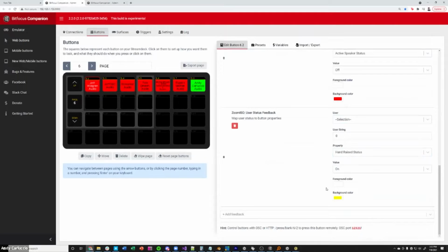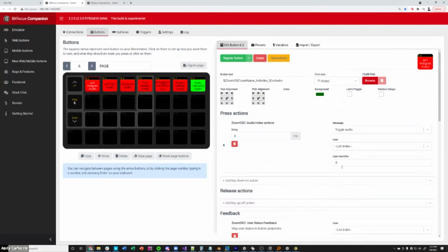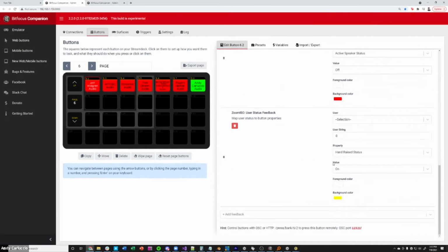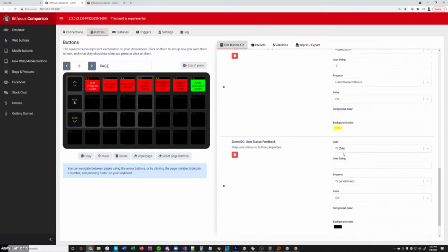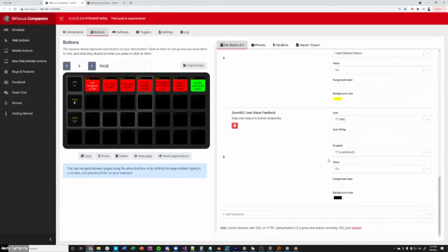Okay, let's see. Did that grab it? No, it didn't grab it. Why not? Okay, hand raise status. Value on, value off. All right, value on. Okay, then I have to add the opposite for it too. That's why. Well, you get the idea. So you could then set it back to, I guess it would be black or red or whatever you're looking to do when you add the opposite of it from the selection.